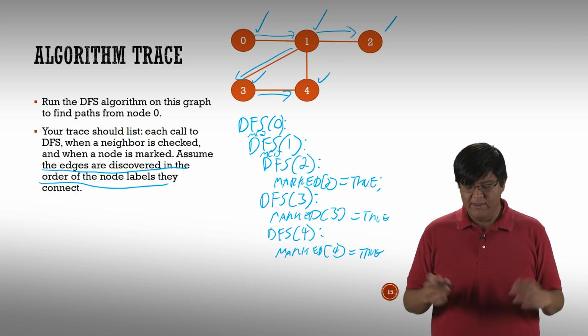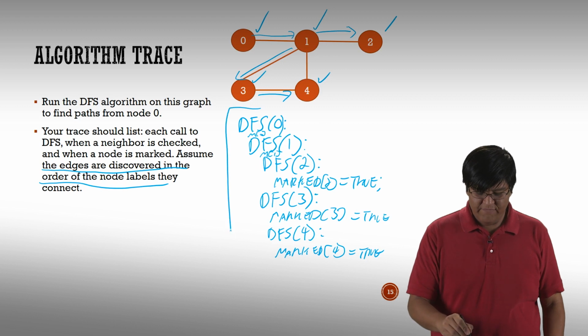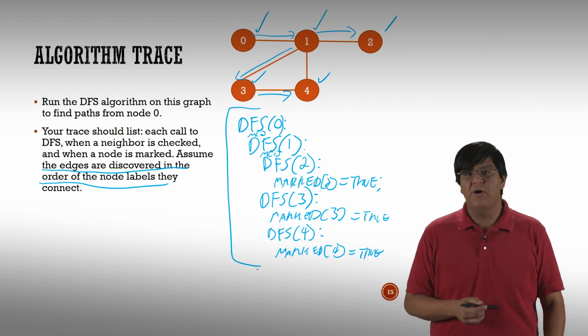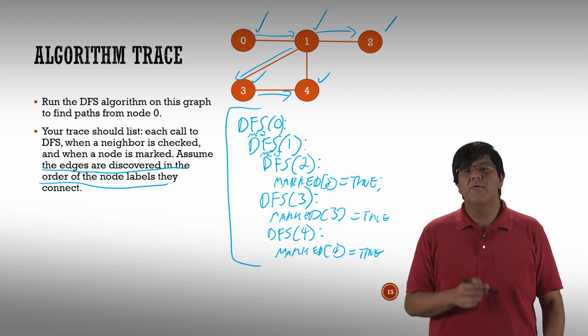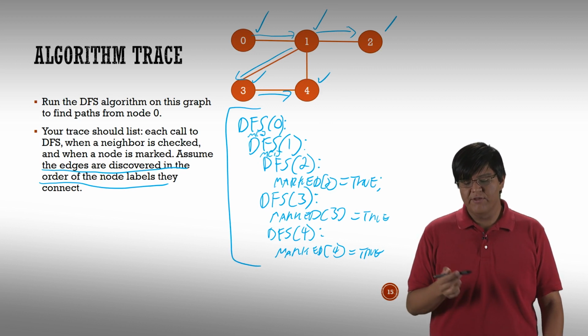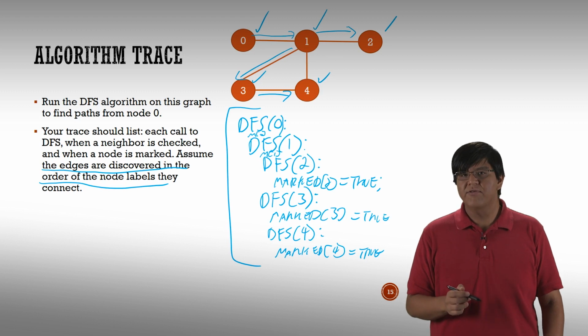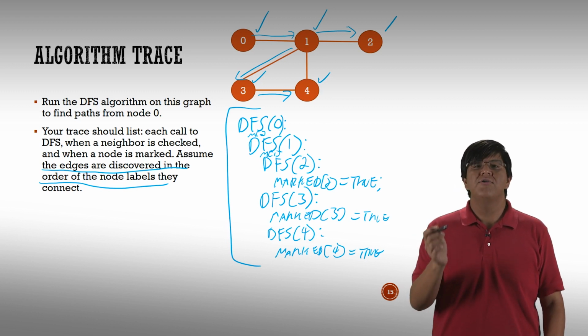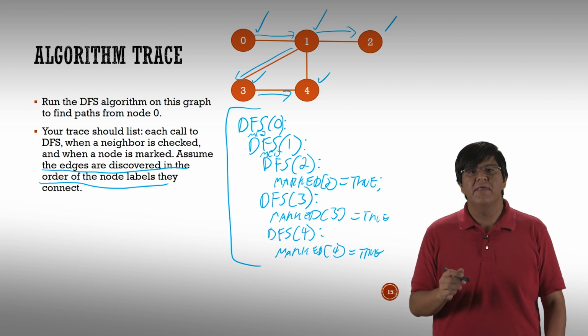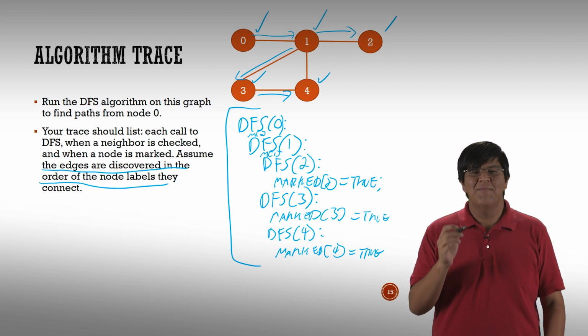So yeah, this is what I get, right? So this is my trace of DFS calls and marking calls, right, to show how I got from one place to another and what is the route that I took, right? And you can see up top that I was basically maintaining my graph with my little marks, and then also just for understanding about the arrows so that I could see how I got from one node to another node. All right, so that's all I got for this algorithm trace. Hopefully that made sense. You guys will be working this on an exercise, if not a homework. So make sure this makes sense.